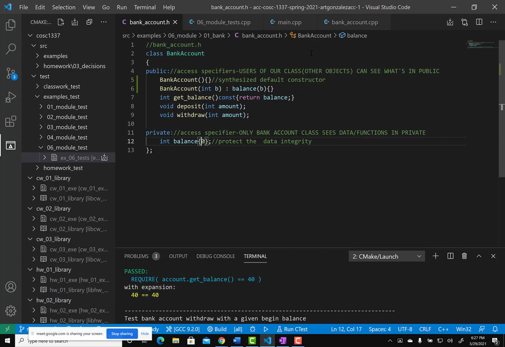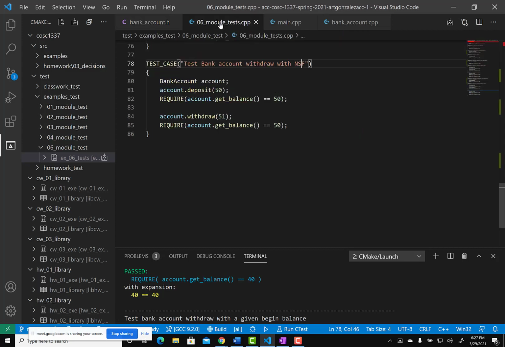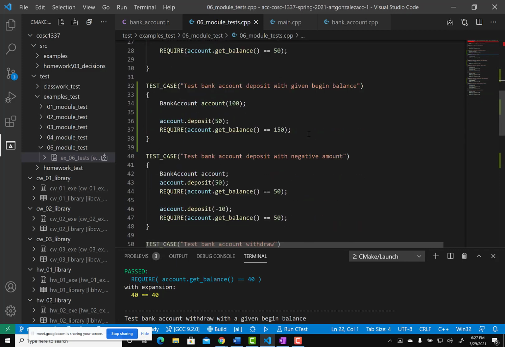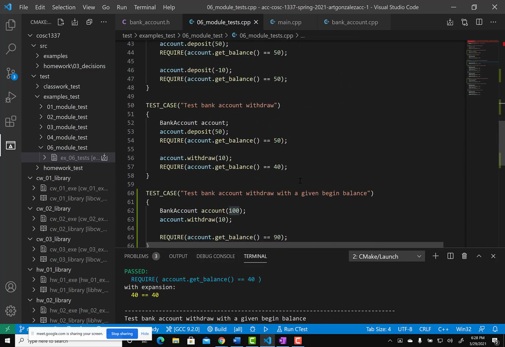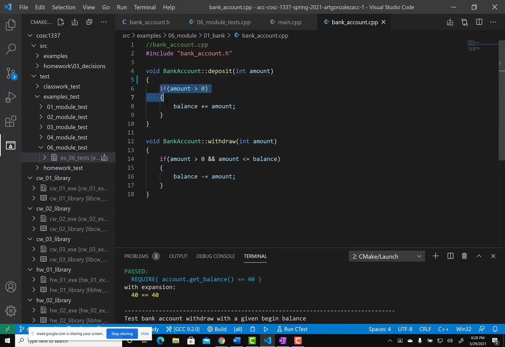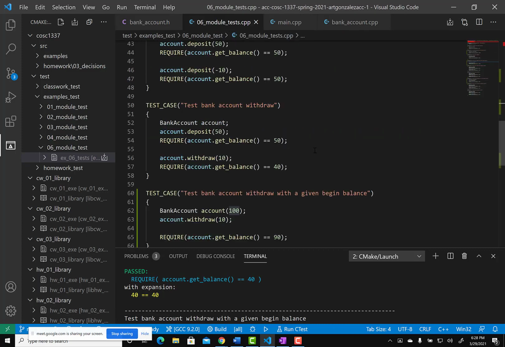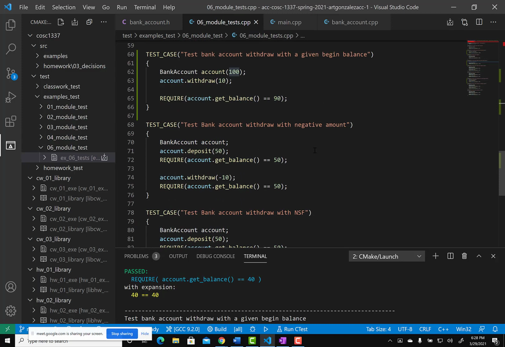So we can infer that if this initializes to the correct balance and deposit works correctly and get balance works correctly when given a balance, and withdraw, then we're like, oh, okay, we should be okay because we didn't change this code and we didn't change this code. So we are probably okay with not testing every case.